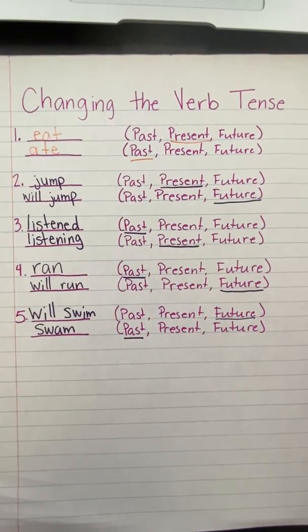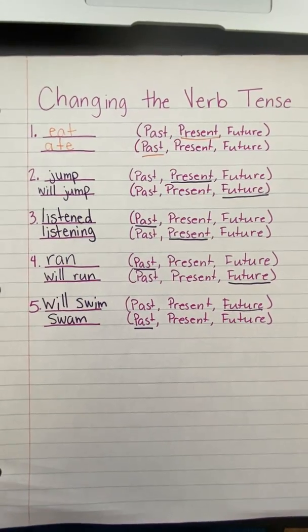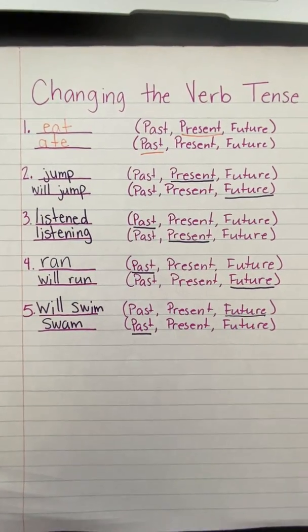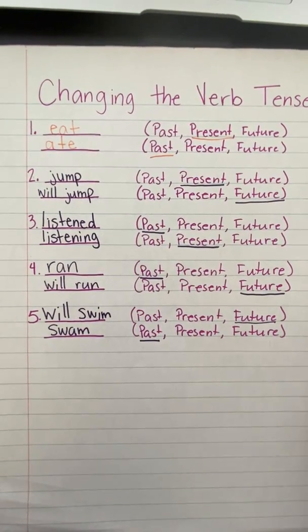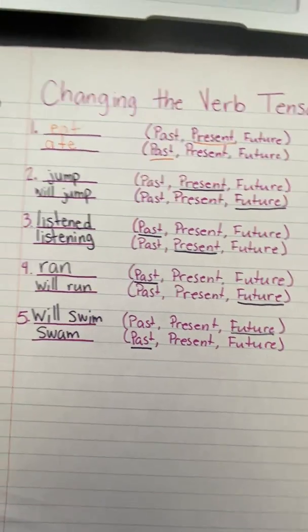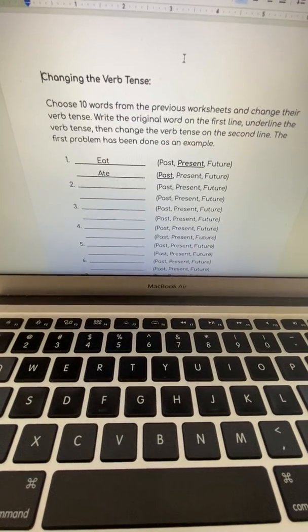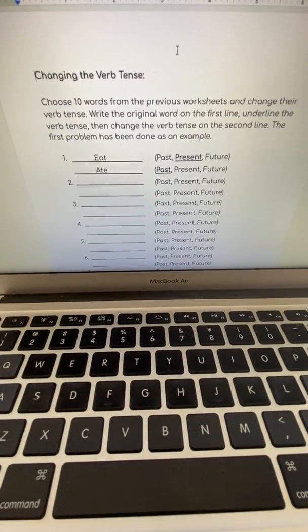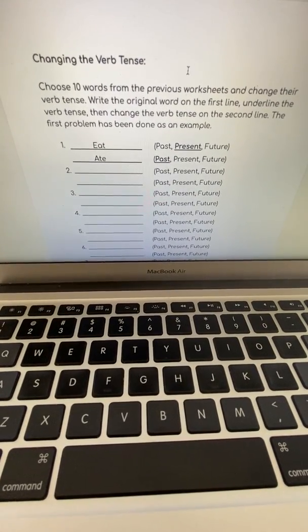Okay, now it's your guys' turn. Go on to Google Classroom, open up the document for Wednesday, for phonics for Wednesday, March 25th. It will look like this. So I'm going to show you guys my laptop for a second. It will look exactly like this. And then you guys need to complete the rest of the document on your own, okay? Let us know if you have any questions, and good luck.